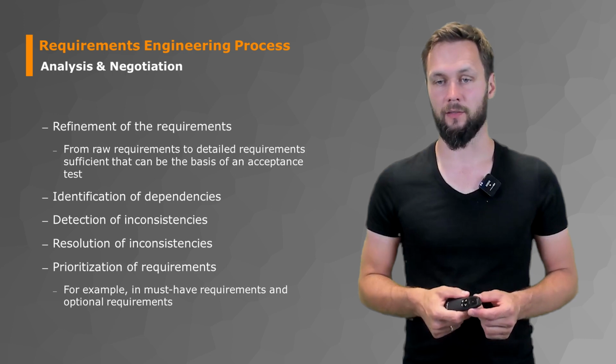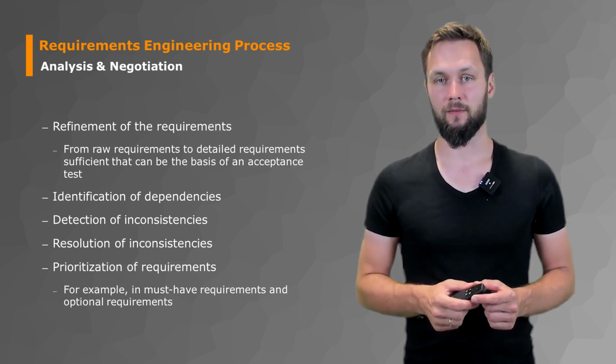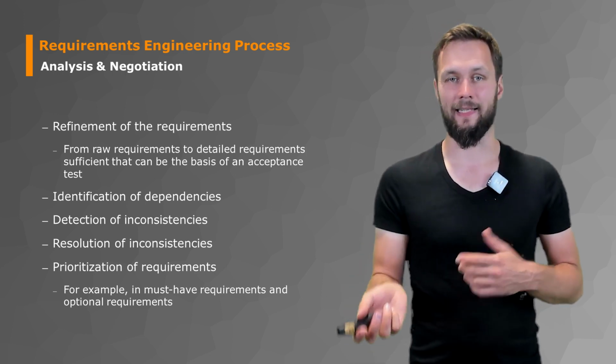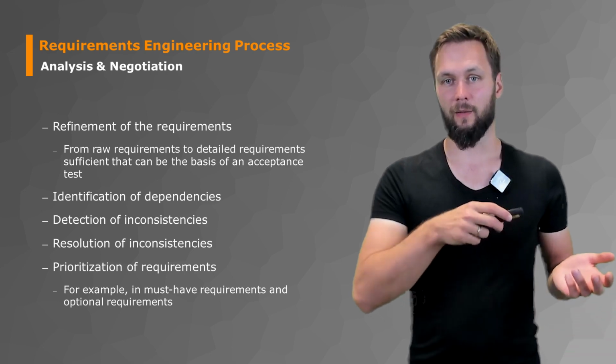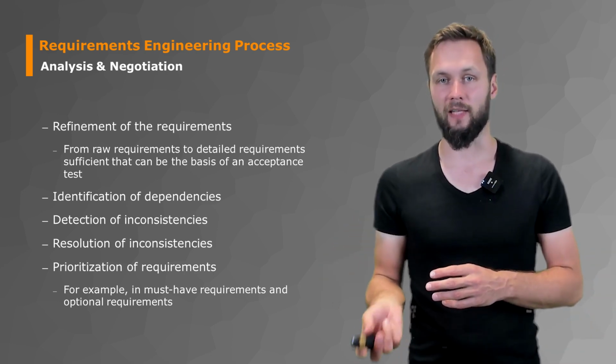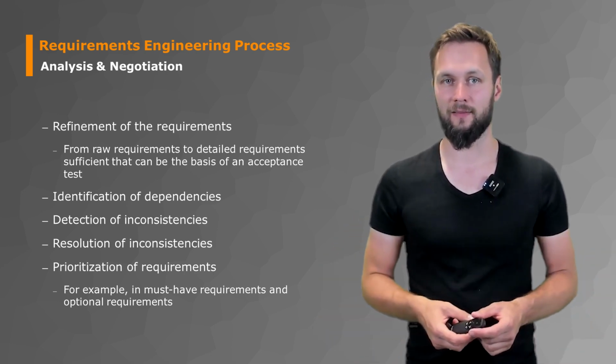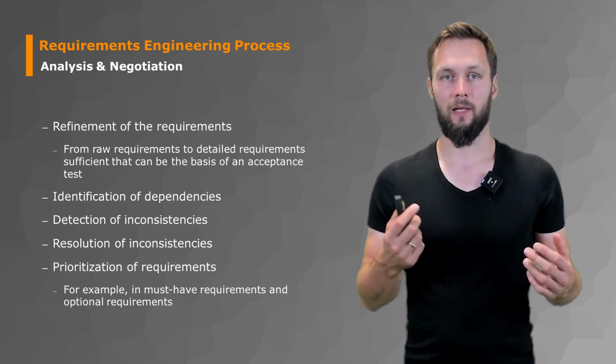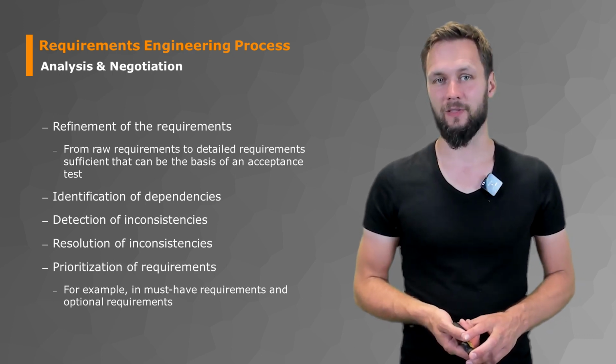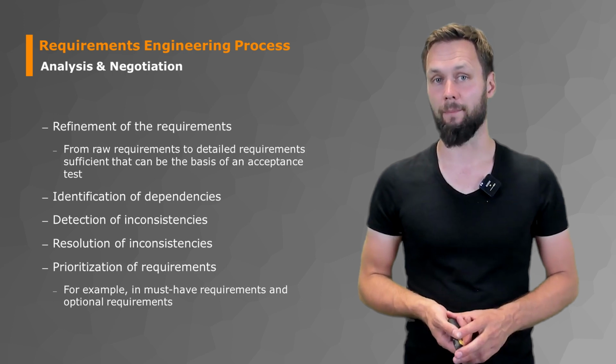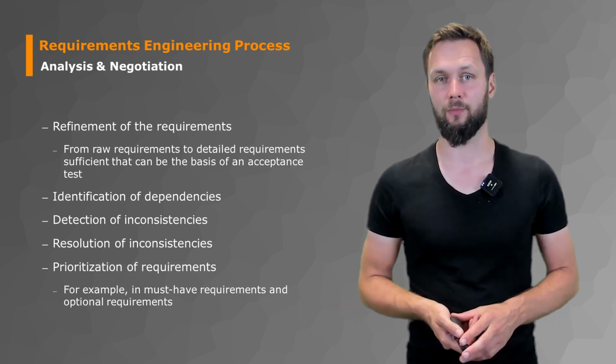So earlier we talked about this problem of getting level 2 access, where you need to have level 2 access to request level 2 access, which was a problem. You have to not only detect those inconsistencies, but also resolve them before starting the implementation process.